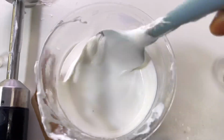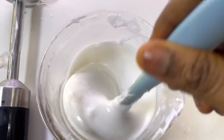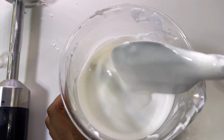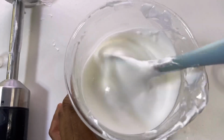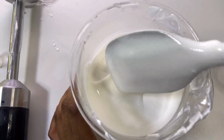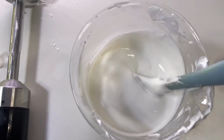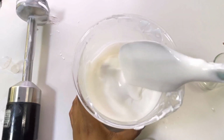So far this is what the product is looking like. If you're seeing any clumpiness in the product, know that some part of the cream is cooling faster than the other. So definitely the parts that have cooled down completely will have those very thick chunks. And also the thickeners have mixed and they are giving you some chunks, but definitely those will clear out in a bit, so you don't have to worry about it.